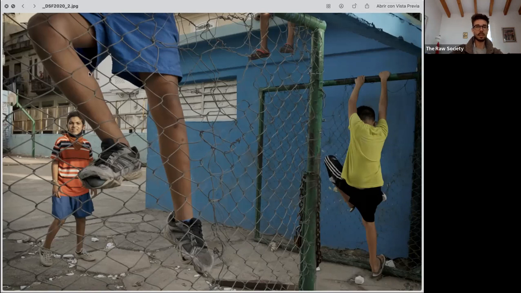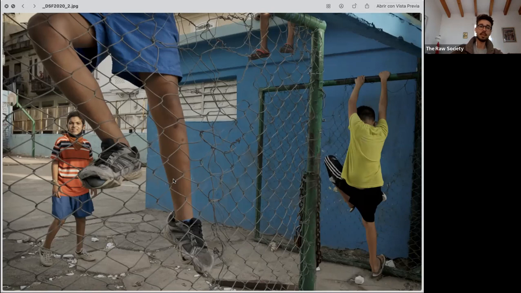That would be the main subject. And in here, it's interesting because I'm using this guy to frame him. The legs also add some idea of movement and things going on. Even if it sounds a little bit tricky, it's used to give a sense of depth and to translate the message of what's happening.